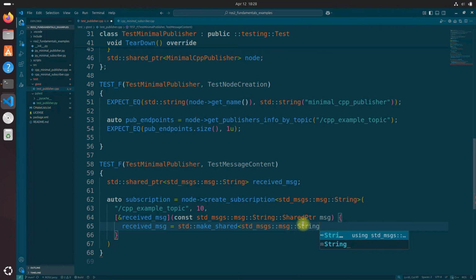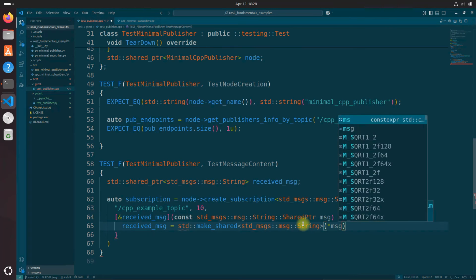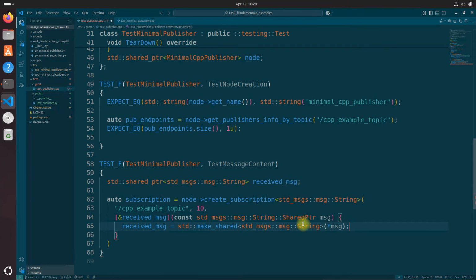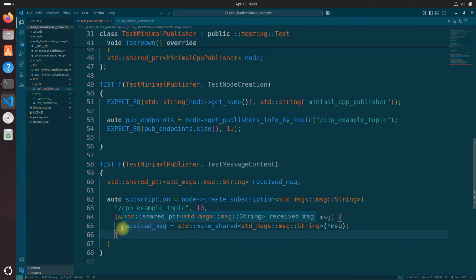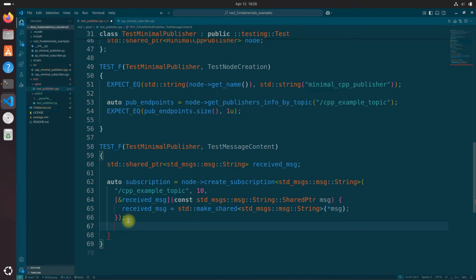It's a string, and let's reference that, msg. Woo! Oh mama, that is a lot of code. That's a lot of symbols. Okay, and let's close that, and then that. Okay, looking good, looking good.